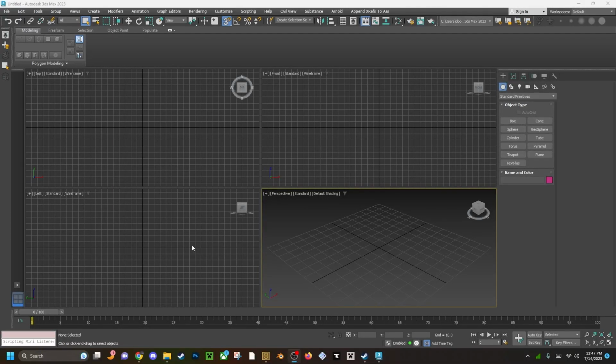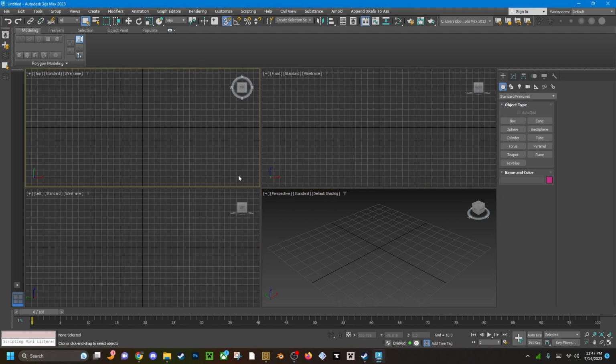Today we're going to be showing you a modeling tutorial on how to model a CE level using 3D Studio Max. So relatively the software is very similar to Blender, but in this case it's going to be quite different compared to Blender. So basically how you model stuff is going to be slightly different, but relatively I'll do my best to show you how it's done in 3D Studio Max.